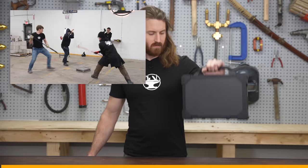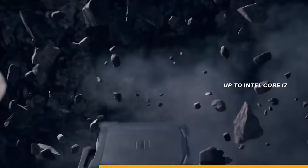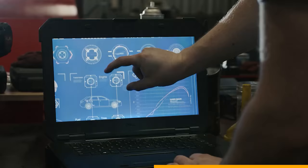This rugged laptop is going to be a game changer for a lot of folks out there. The product is now available in two models: the Latitude 5430 Rugged and the Latitude 7330 Rugged Extreme. Powered by Intel, both include ultimate field productivity, mission critical connectivity, and robust security, manageability, and sustainability features.